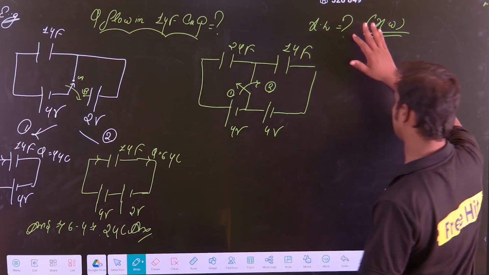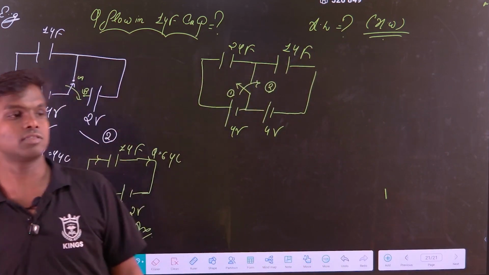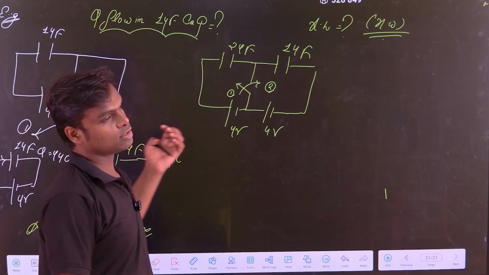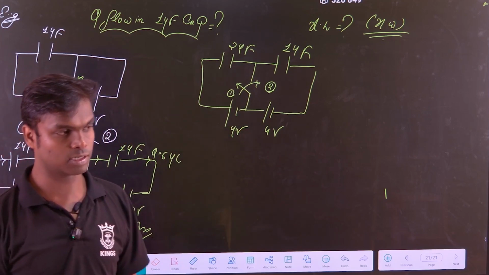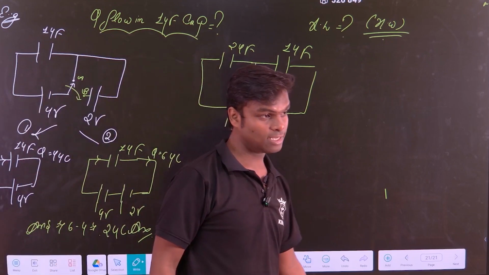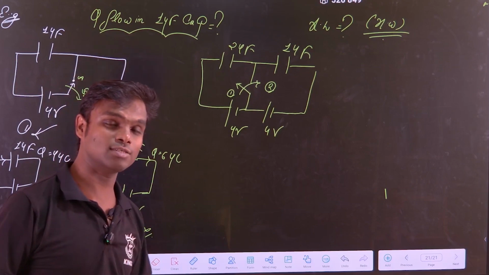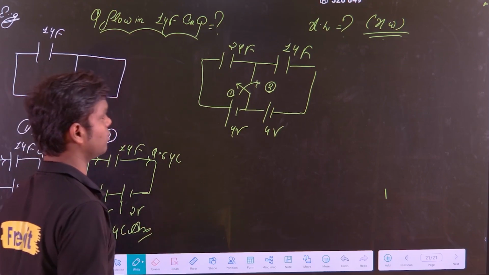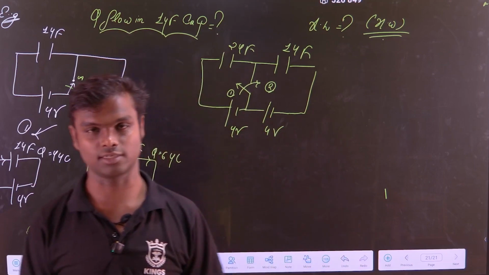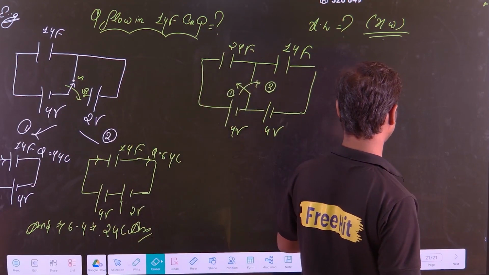You have to tell me the heat loss. First, you will solve it at the open condition, then you will solve it at the closed condition. Calculate the initial energy at the initial condition, calculate the final energy at the final condition, and then calculate the work done by the battery. Then apply the formula: work done by the battery minus (final energy minus initial energy) will give the heat loss for this. I told you the method. Now you have to solve it and comment the answer in the comment section. Clear? Or in the WhatsApp group, wherever you want, you can tell me the answer.